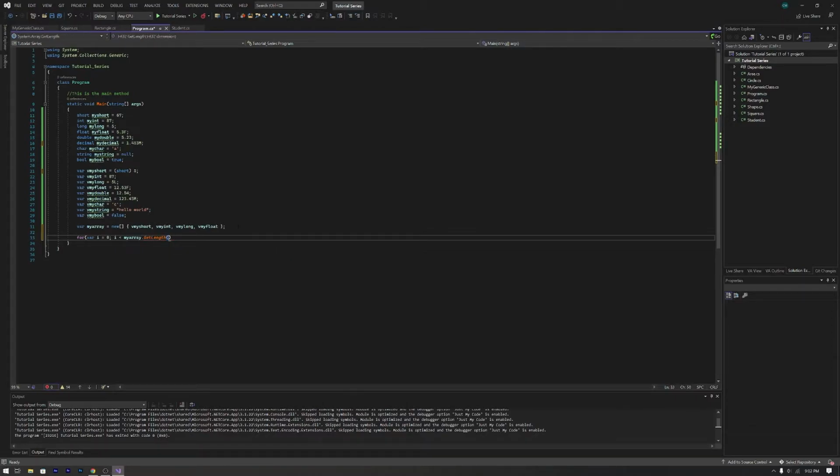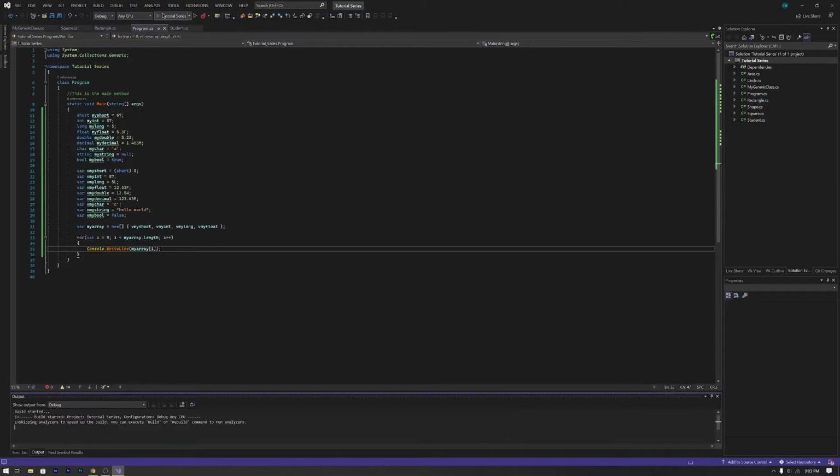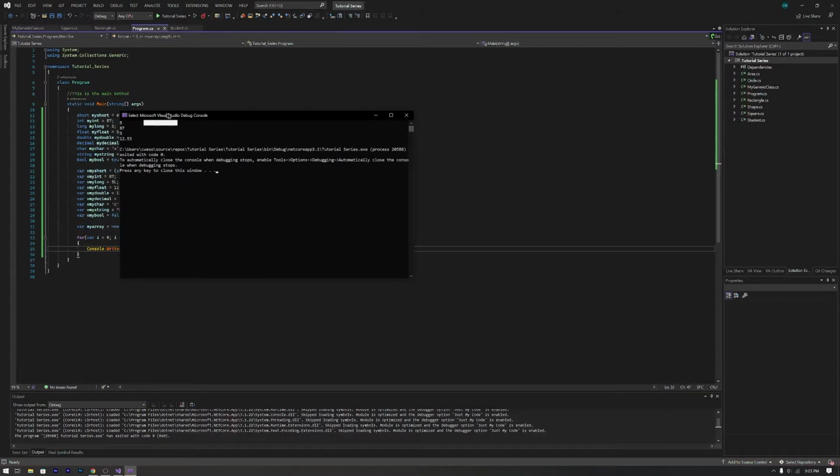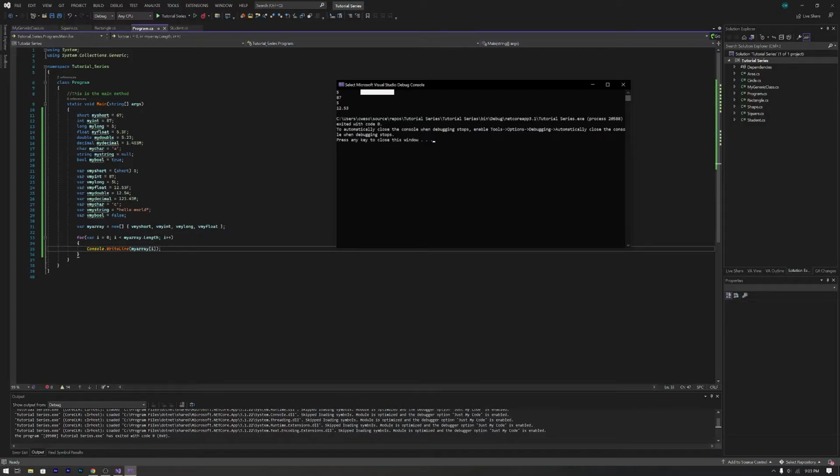Yeah, no, not GetLength. We want the Length. myArray dot Length, just like that, and i plus plus, and we can go ahead and do myArray at i, just like that, and we'll go ahead and get all those values real quick. And as you can see, we got all the values of each of the things, which is pretty cool.